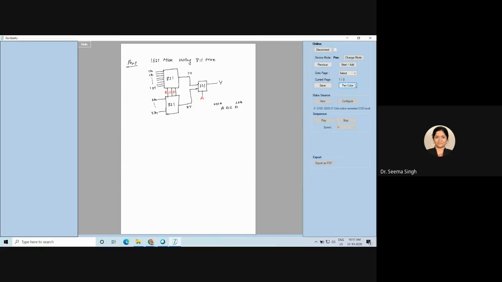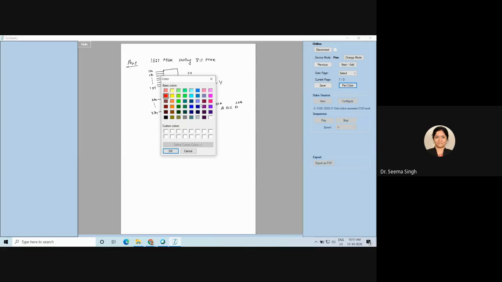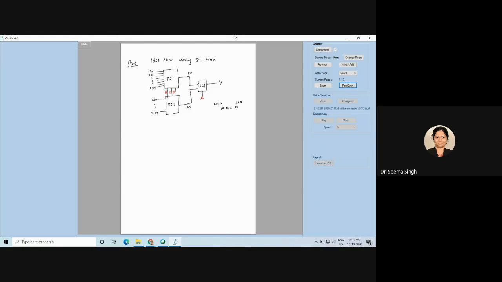You know this. I want you to know the same question. If I don't give you 2 is to 1 mux, what will you do? I'm not giving you 2 is to 1 mux. And why is this important? Because you should understand this logic when you work with other design questions.